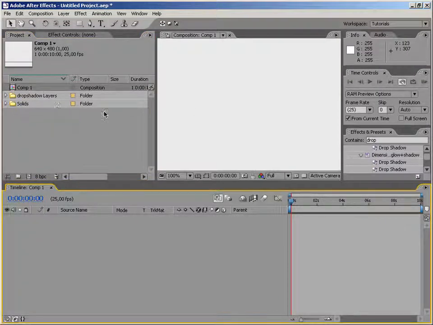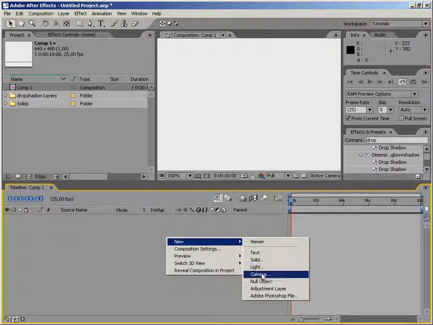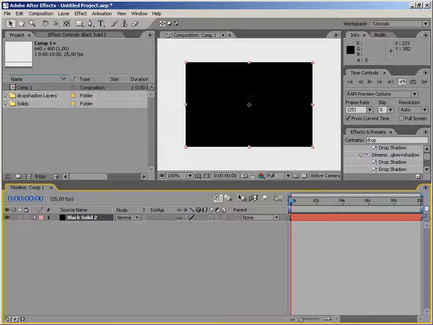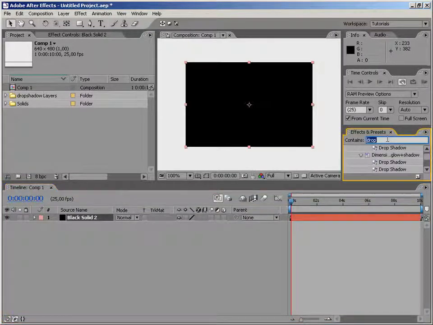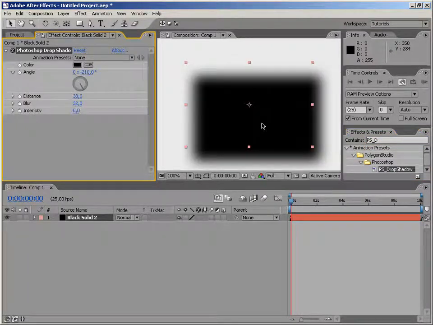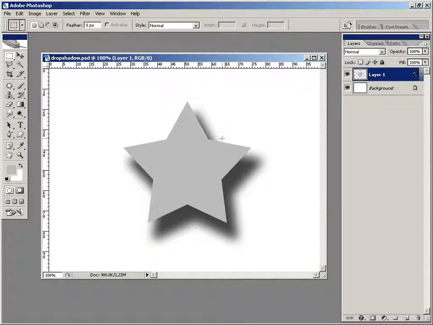Let's go back to our comp and let's create a new solid again, and let's apply Photoshop drop shadow. And as you can see, we have the same effect, but the layer is gone. And this is basically because Photoshop works the same way. Each time you use blending modes, it creates a virtual layer.